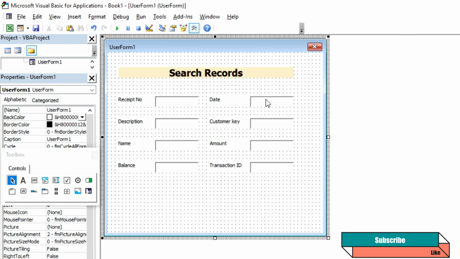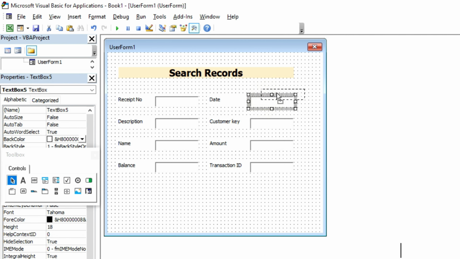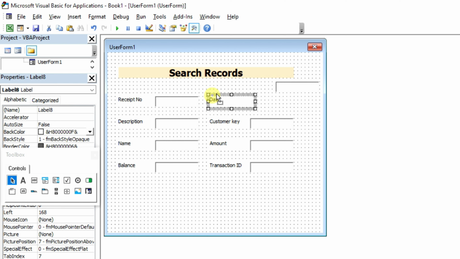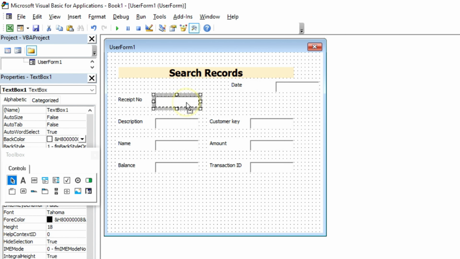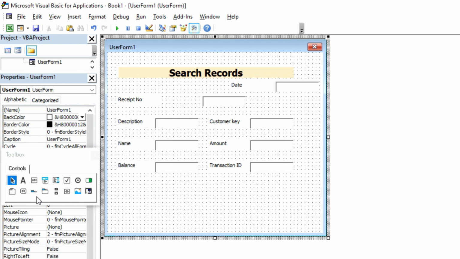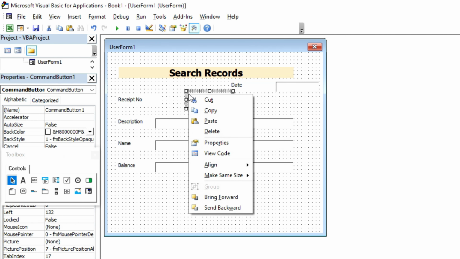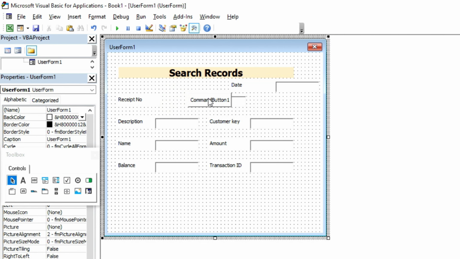Now we can do some adjustment so that we can enlarge our first text box here that we shall be using to search the records. So we bring it to the center, and we want to add 2 buttons, one for moving forward and the other one for moving backward.